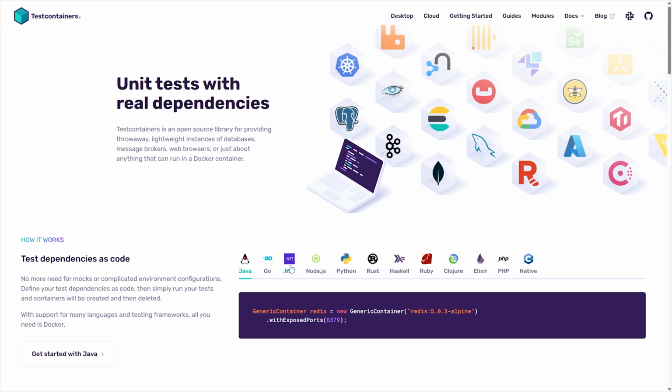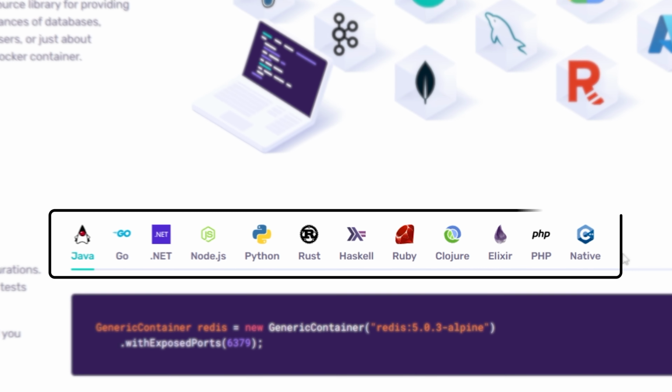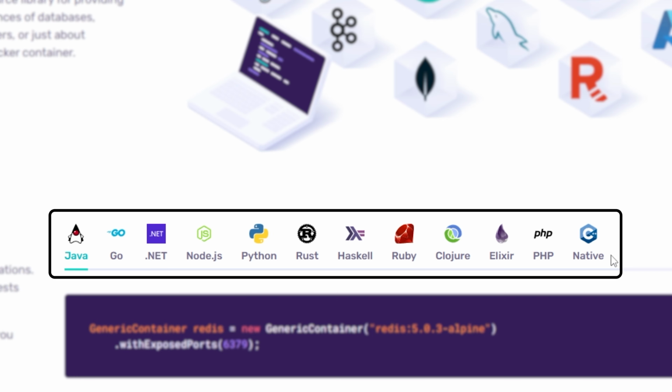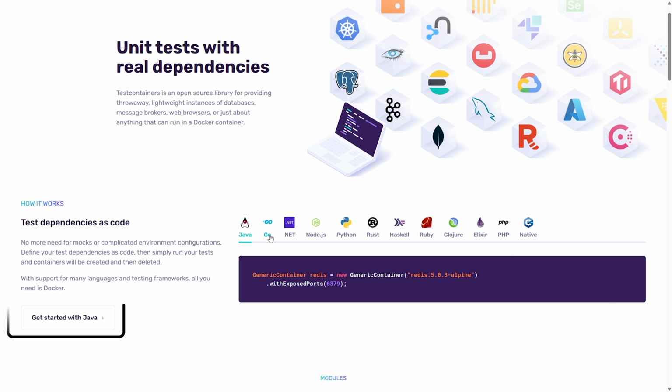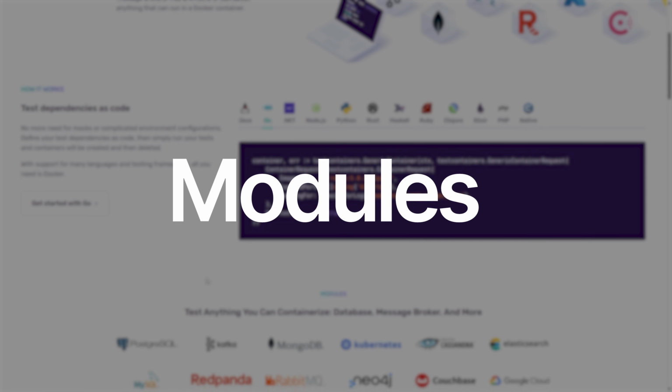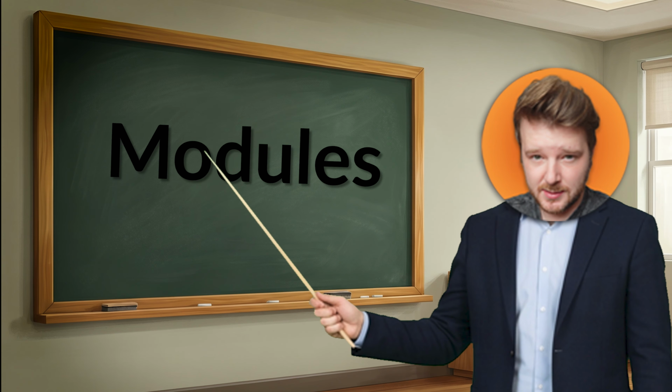We can start off by going to the TestContainers website. Here we can see all of the platforms supported, and we can also see an example of the sort of things you might want to build with. Now we could follow this tutorial, but we also have something called modules, which is what we're going to be using today. They're easier to use, and to be honest, I know you're all lazy devs anyway. No, I'm kidding. Modules are just a really easy and helpful way to get started with your tests.